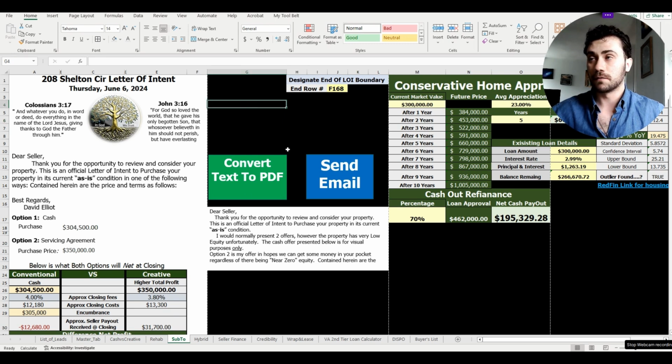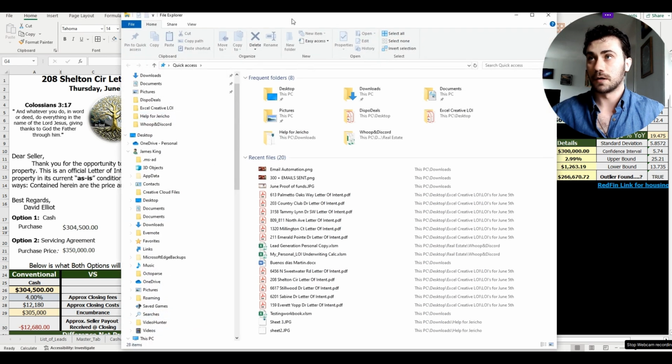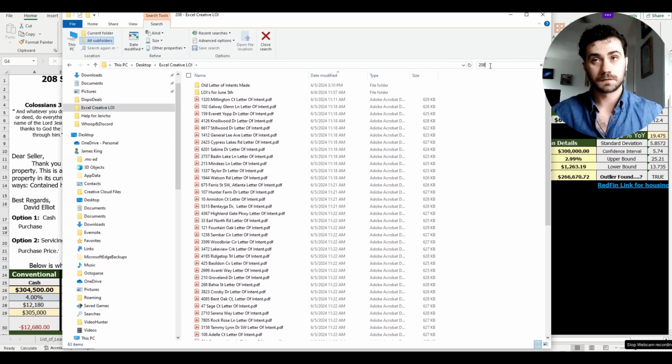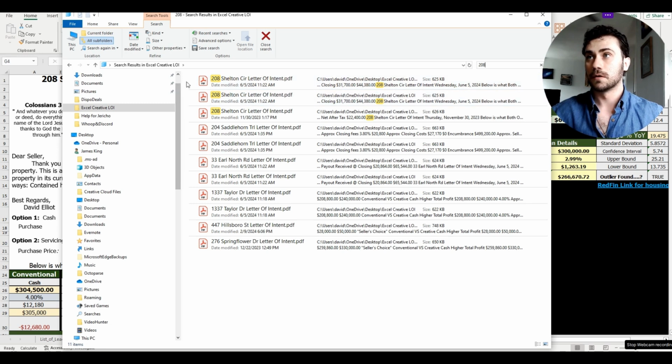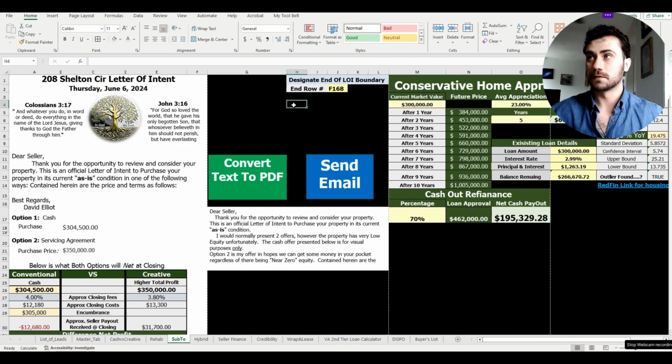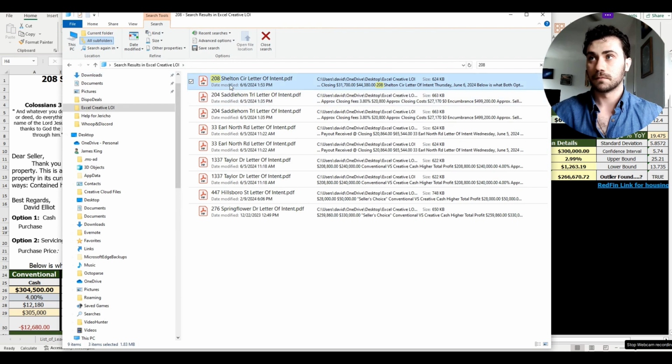And so if I pull up that folder again, let's pull up the LOIs that were just generated. I am going to search for this property address, 208. Looks like we have a couple of them. I am going to delete these because what I want to do is show you that you can also manually create the LOI yourself. I think it's deleted now. Let's try that again. Okay, it's deleted. Let's minimize. Let's click convert text to PDF. You saw that it just did a loading feature right there. If I pull this back up, you can see it just auto-populated. So you can manually create the LOI yourself, or you can automate the LOI being generated.